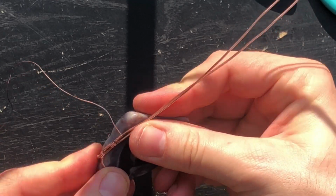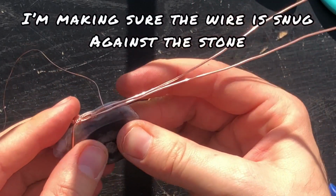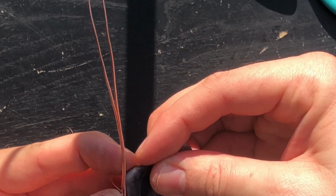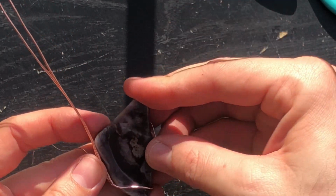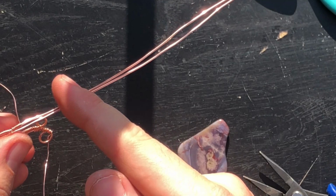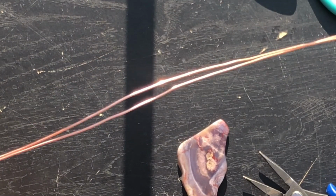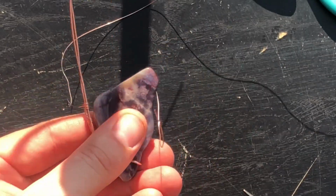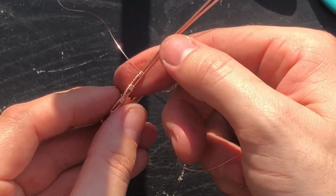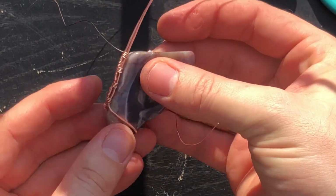There's that. We're gonna keep going. Actually, we're gonna come up probably another half of an inch doing the same method. I'll bring you back in a second. Okay, so I went up probably another, not half inch, but about a quarter of an inch. We're gonna put the stone back in place.